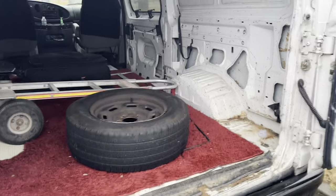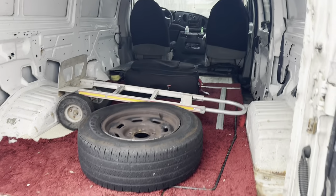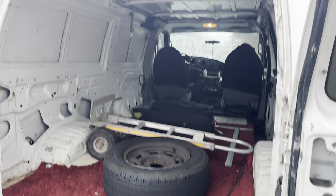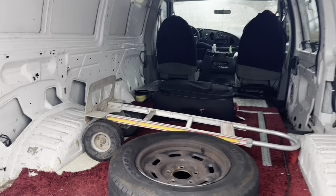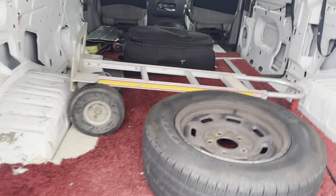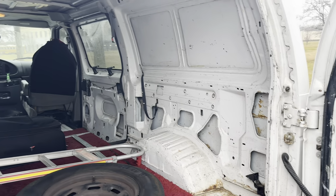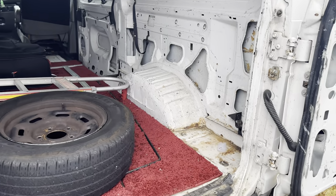Project van is fully on the way. Mobile print van, first to ever do it. If you don't know, you know now. And that's what it is. See how it comes to life. Y'all get to watch something revolutionary be birthed, something that's gonna change the game and have a lot of people trying to go this route, and it's gonna be dope. That's the whole point of creating and coming up with new concepts.